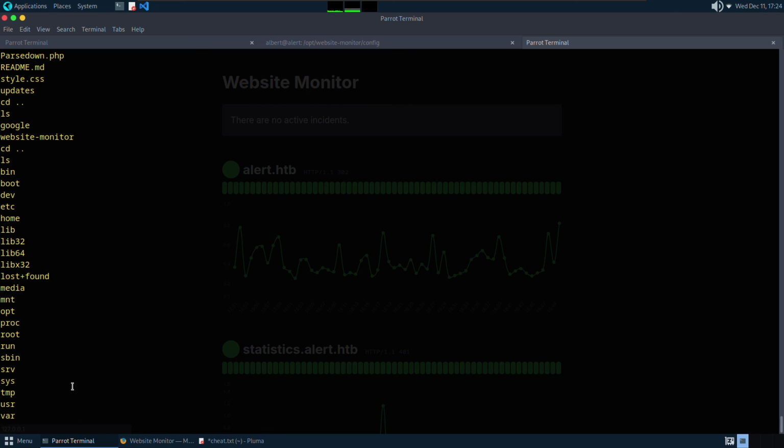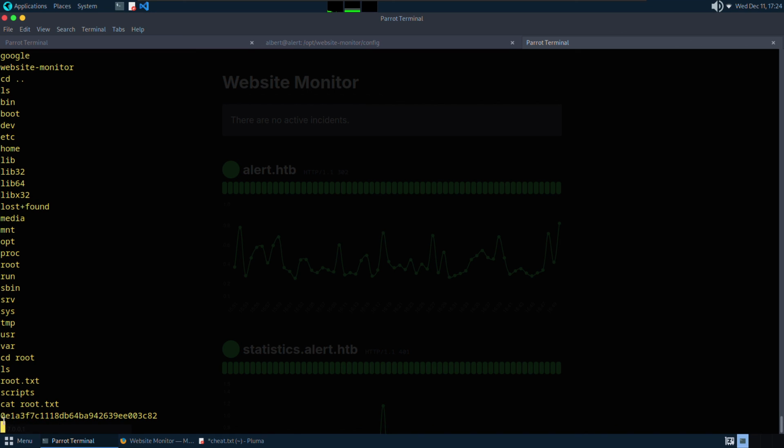Now you can access the root. Cat root.txt. Now you got the root text itself.